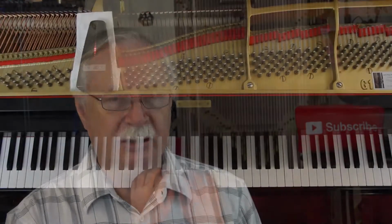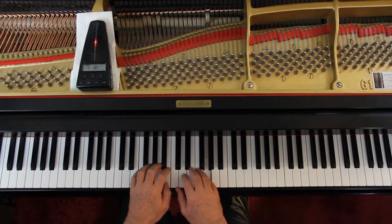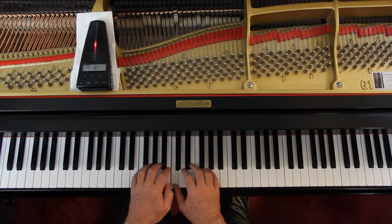So I'm going to give us 2 counts because we come in on beat 3. So, middle C position again. There we go. Ready, go. 3, 4, 1, 2, 3, 4, 1, 2.